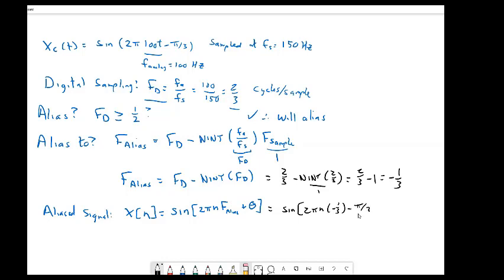And we keep our minus pi over 3 phase from the original problem. And once again, we don't like having negative frequency arguments in our sinusoid. So we'll write the equivalent version of this where I negate the angle argument. So now instead of minus 2/3 pi n, I'll make this a plus 2/3 pi n. Also change the sign of the phase. But now if I negate my angle argument, I'm going to have to put a negative out in front.